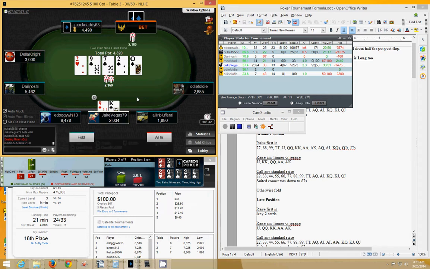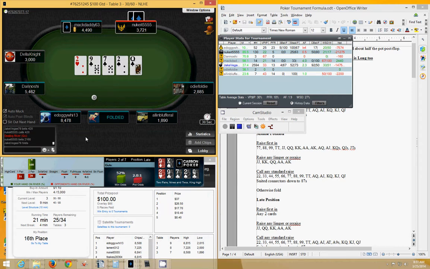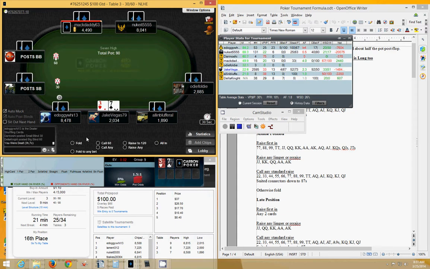He's thinking, and he just throws out a big bet. So we could be beat here. Most likely we are. Him being the rock type and not very aggressive, I don't think he'd throw out a bet without having something, so it's most likely a flush, I'd imagine. So we're going to go ahead and fold that down. Lost some chips on there, unfortunately, but that's what happens.